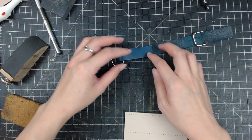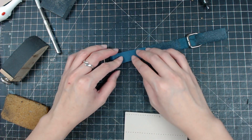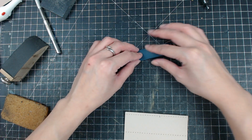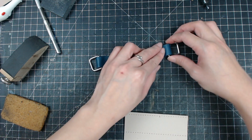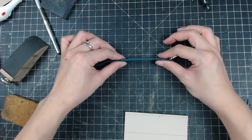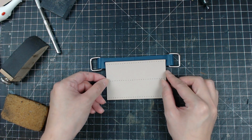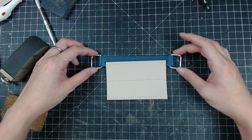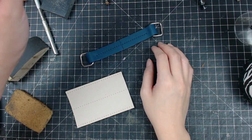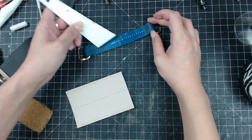So this long strip of leather is going to be folded in half with the end attached to the center line on both sides. On top of that, we're going to attach this square piece of leather. As you can see, the leather has all the holes punched according to the template. And we will also be punching all the holes on top of the leather we just glued together.